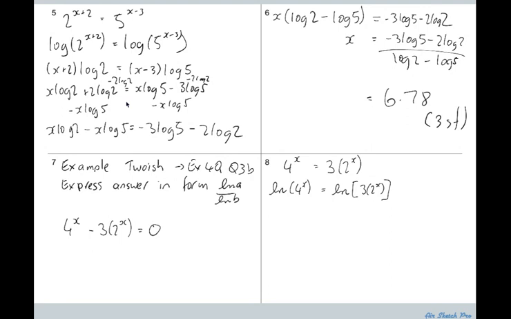Okay, I'm now going to use my old friend, the multiplication or product rule for logarithms, to split it up a little bit. So I've got ln 4 to the power of x, which is equal to ln 3 plus ln 2 to the power of x. What I know, ladies and gentlemen, is I know I need to get to those powers. What I also know, I'm trying to give you an insight into the thought process, is that this isn't a number raised to the power of x, right? It's 3 times a number raised to the power of x. So I can't straight away take that x and bring it down.